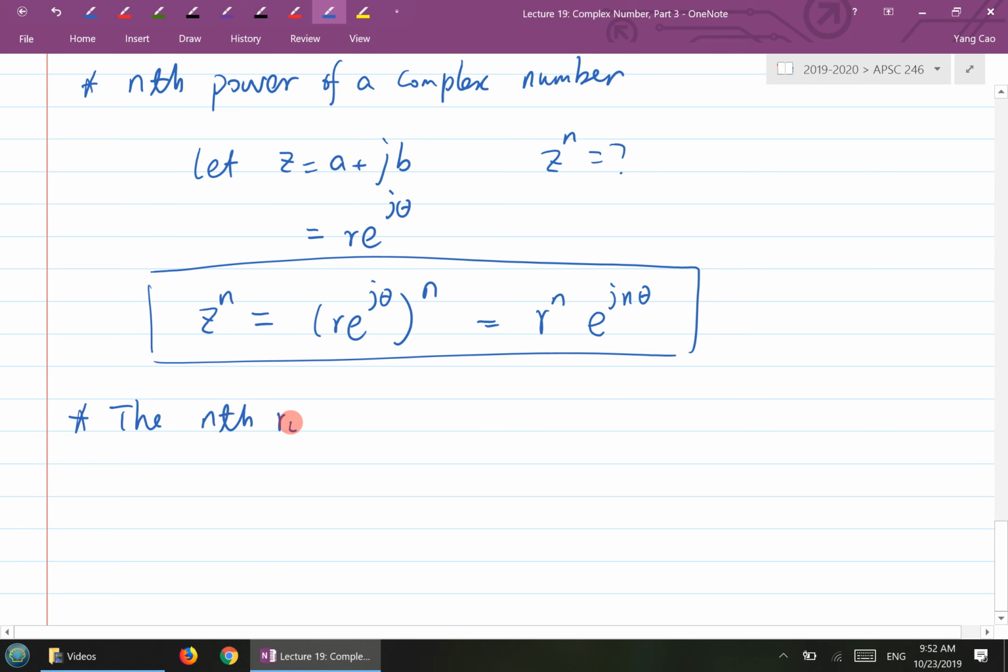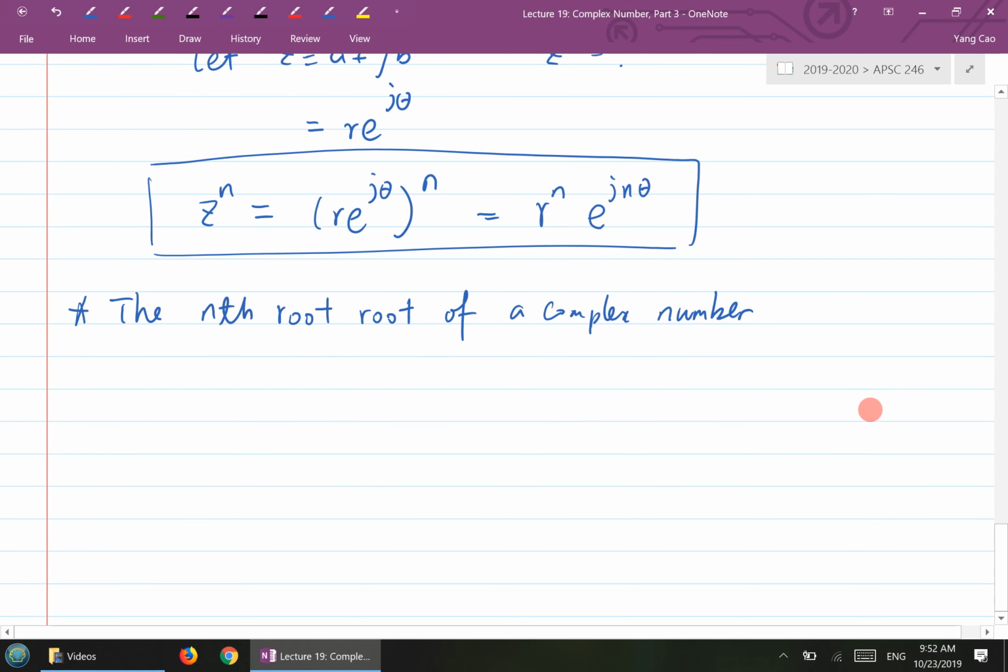And there's also, instead of just the power, the so-called nth root of a complex number. Now, what does the nth root of a complex number mean? Here is the idea. For example, let's use a real number, x equal to 4. And by the way, a real number is a complex number when the imaginary part equals 0. So if you have x equal to 4, what is the square root? Basically, what's the second root? The nth root: first root, second root of x equal to 4.